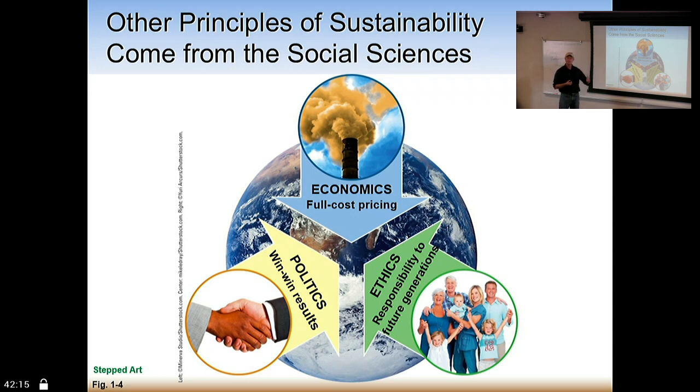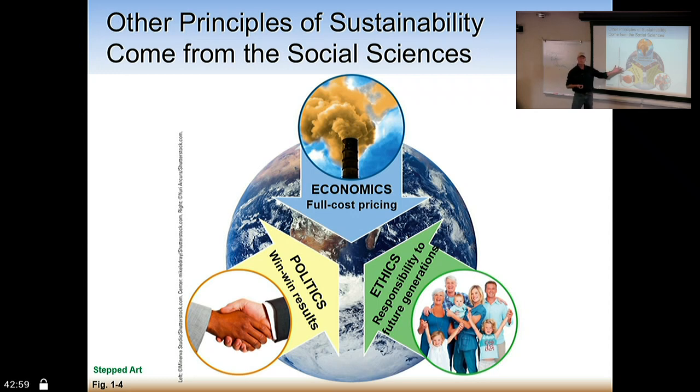But anyway, economics, full cost pricing. Normally what you pay at Walmart or Kmart or anything, you're basically just paying the basic economic cost. But what about the environmental costs? In China, what streams and waters were polluted, for example? And I'm not just picking on China, even in this country, to produce that. What people had to suffer to produce that product? Were they properly paid? Was there a proper healthcare system for them? Were their children properly educated? That's full cost pricing. We need to start thinking about what these products really cost. Then that'll allow us to manage things better.